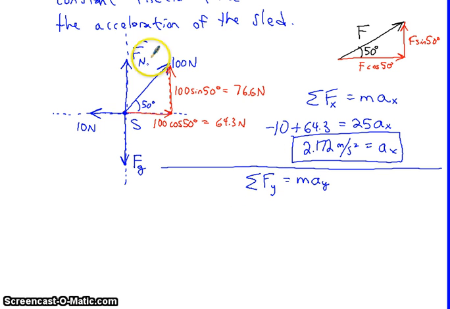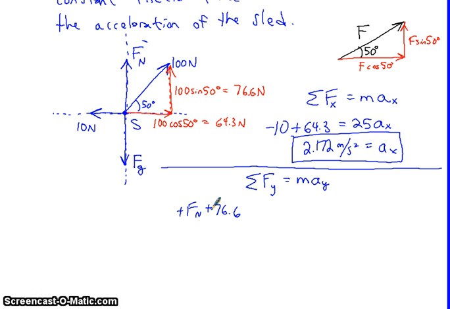All right, so one of them is the normal force, and that points up, so it's positive Fn. I see also, well, not the 100, but the 76.6. That also points upward. And so maybe some people think that the 76.6 and the normal force are the same thing, but they're not. They're totally different. The 76.6 is just the vertical component of this 100 Newton tension force. It has nothing to do with the normal force.